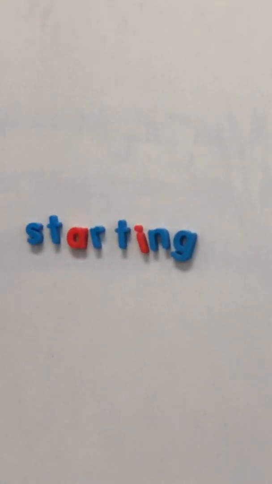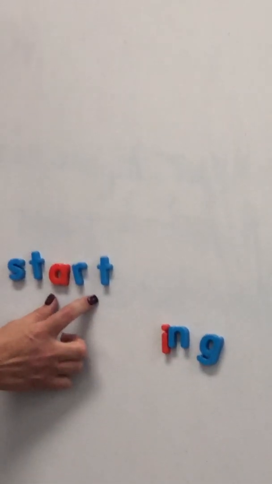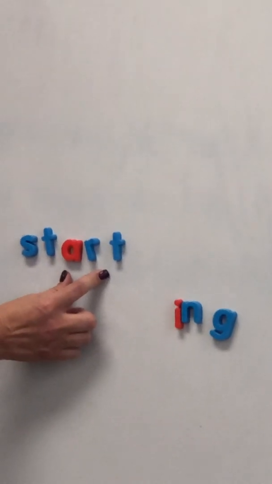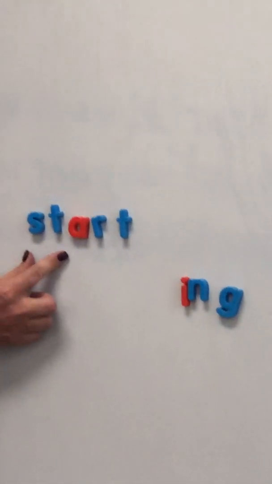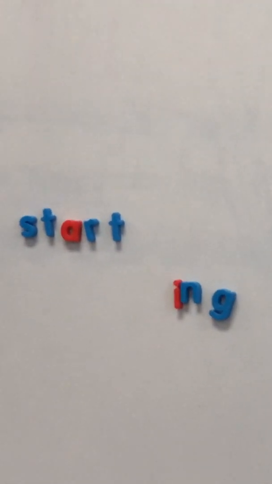What do you see that you know? What do you see? Oh, come on, help me out. What do you see that you know, friend? She said, I see the ing chunk. What did we just talk about? The ing chunk and the R chunk. What do you see? Do you see something? You see the R chunk? What do you see?